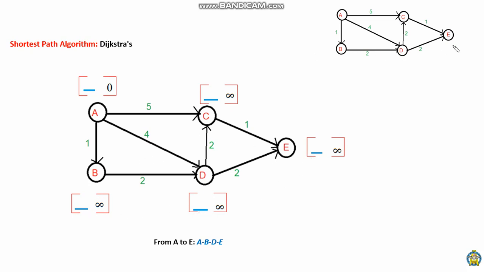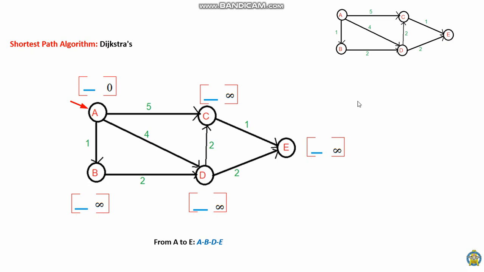Then how does the program begin? The program begins by traversing from here. This is my S, it starts from here. Then I make a probe from here. Probe means I look into all its adjacent nodes. So there are B, C and D connected to A. And for every node adjacent to A, I go to that node, starting with B.